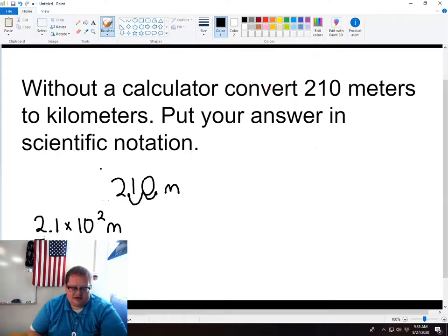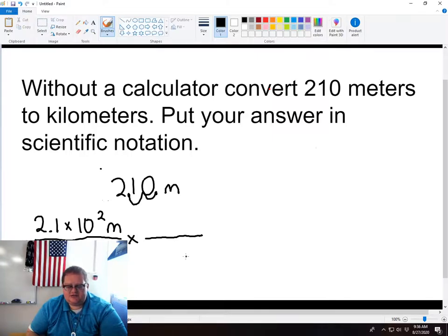All right, so we're going to take this, and again, the script tells us take the given unit, put it in scientific notation, put it over 1. Then we're going to make a times sign, division sign. So you can see we're setting up a fraction. We're setting up a conversion factor.